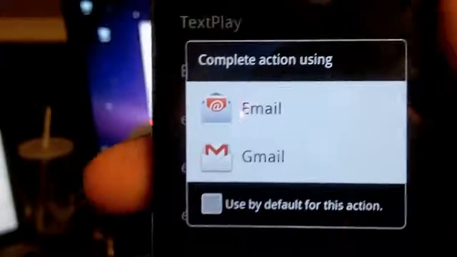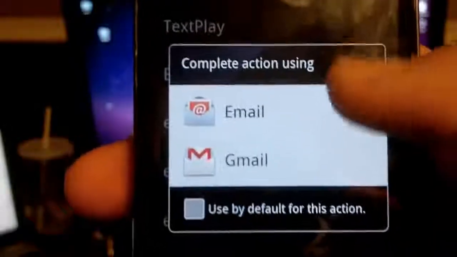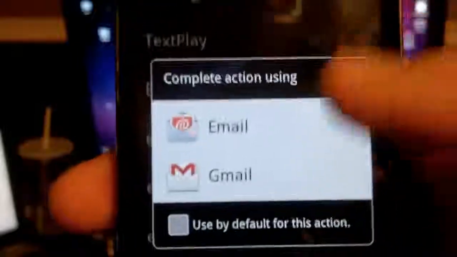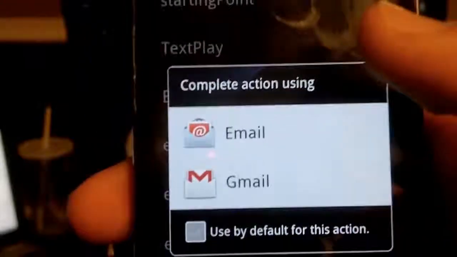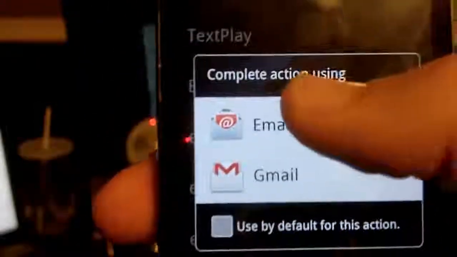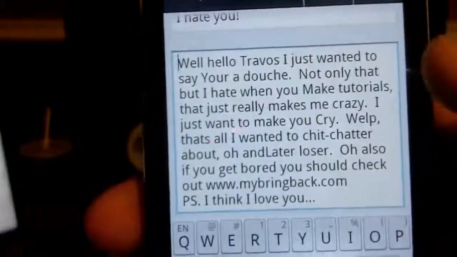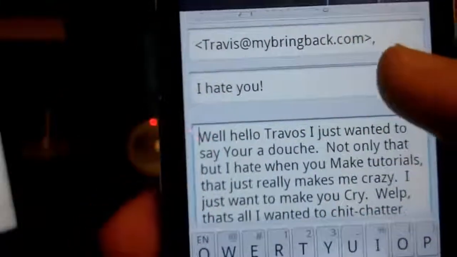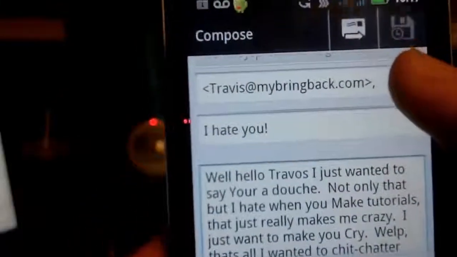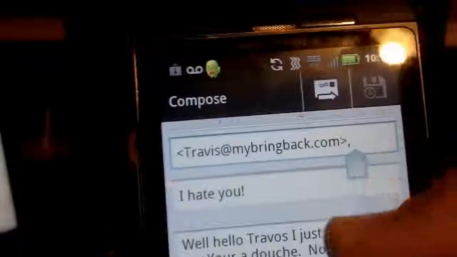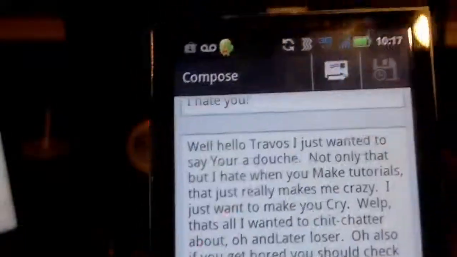Alright, so basically we filled in all our parameters, and now when we hit this button, it's going to start the email intent, which is going to look like this. Let me see if I can focus it. It's going to select all the email applications that the user has on their phone. That's why we can't use the emulator, because there's no email actions for the most part. And you have to be signed into email, because you have to send this email from a certain email address as well. So I'm just going to click Gmail, and look, it fills out our body. It has the subject, I hate you, and which email we're sending to right there. And that's an easy way to send hate mail for the most part.